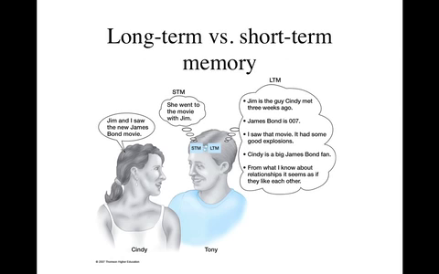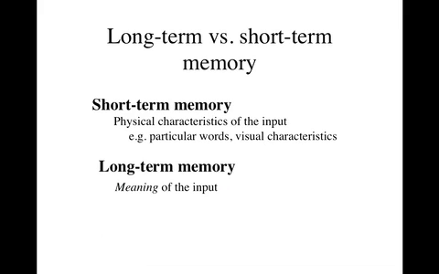What you're seeing here is somebody having a conversation, and they're engaging short-term memory in terms of processing the specific information that somebody is currently saying to them, but engaging long-term memory in terms of thinking about the meaning and further elaborating on that information in short-term memory. So they are connected. There's bidirectional flow between short-term memory and long-term memory. You can pull stuff from long-term memory, think about it in short-term memory, and something in short-term memory may cause you to retrieve something from long-term memory.